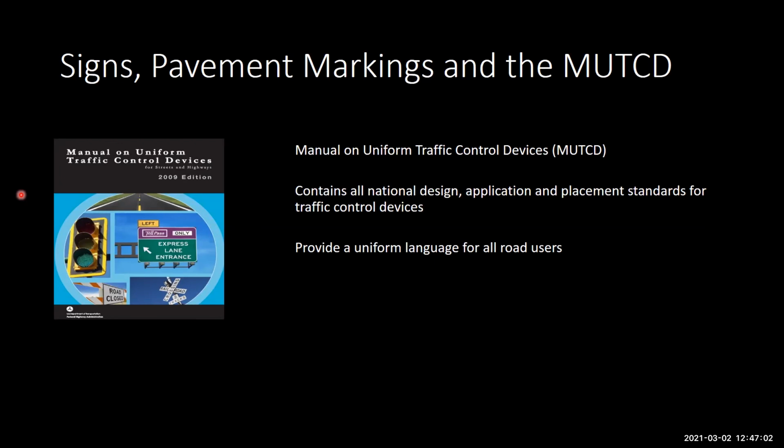And the reason it is housed in one document in one area is because the MUTCD was created to provide a uniform language for all road users. Again, we don't want people making things up as they go along, creating their own style of signals, their own color schemes. It is a uniform language that hopefully, if we do things uniformly across the state, road users will begin to understand what it is we're actually trying to tell people. What is the information we're actually trying to convey to the road user?